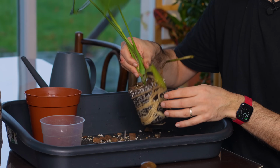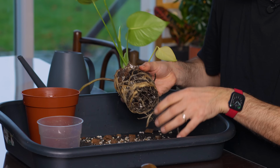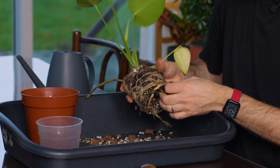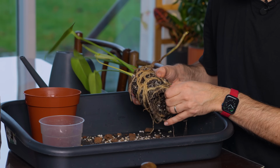So as you can see, there's a whole lot of roots in here. Now generally, I don't tend to break up the root ball too much. I only really go in and just break up the really knotted parts, because that way they can find their way into the new pot. But you don't need to go too far and break it up too much. They will find their way eventually in the new pot. So there's a bit of a knotted piece there. If bits break off like that, then don't worry too much. They're more robust than you might think.